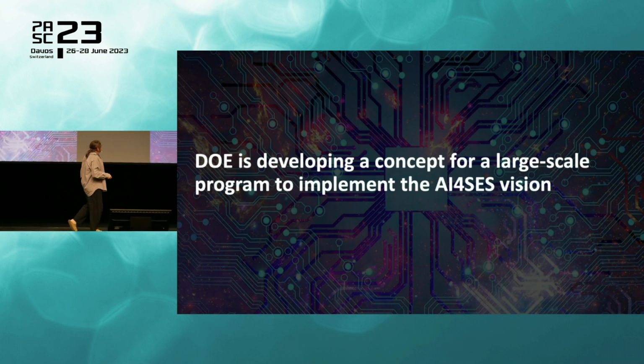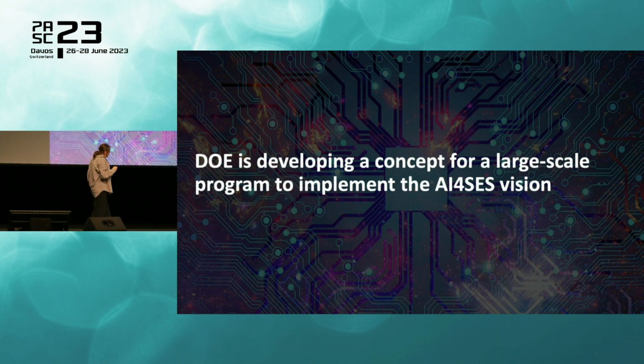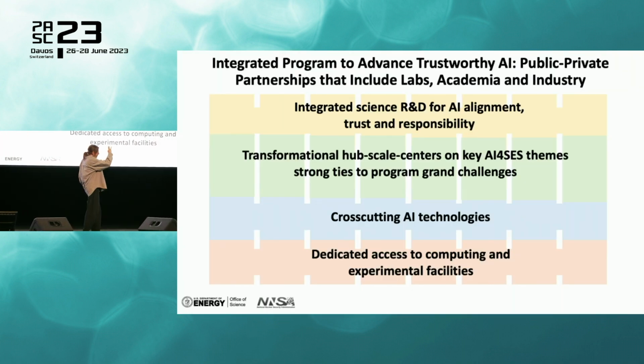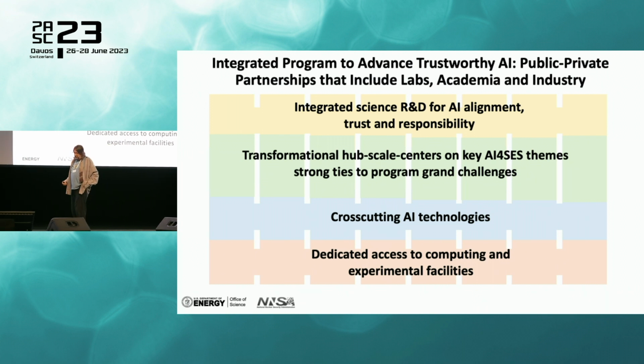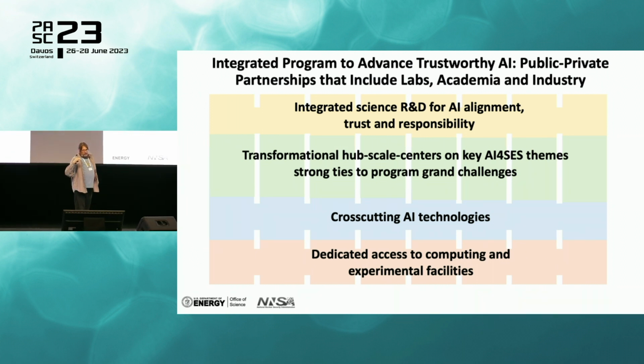So I mentioned this concept for a large-scale program, the AI initiative, to carry out this vision. Roughly, the concept that we're putting together looks like this. It has a cross-cutting effort on the basic research to figure out how to assess these models and to assure that they're safe and reliable and trustworthy and so on, particularly in scientific and high-value applications, right?